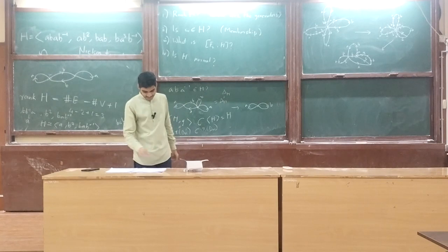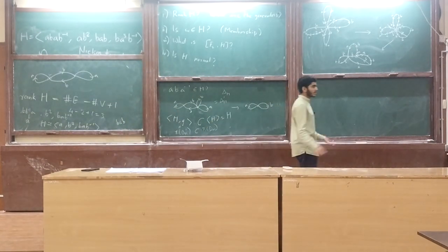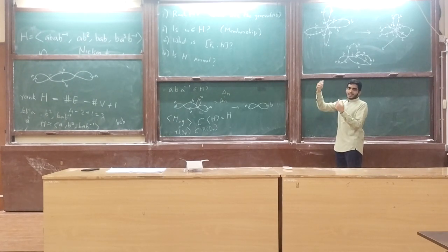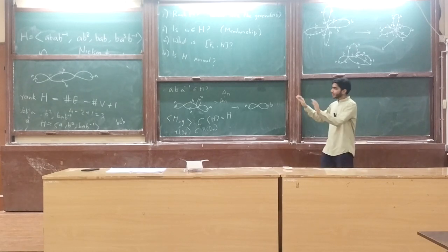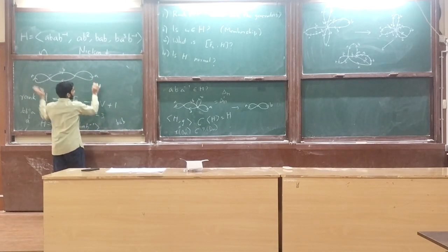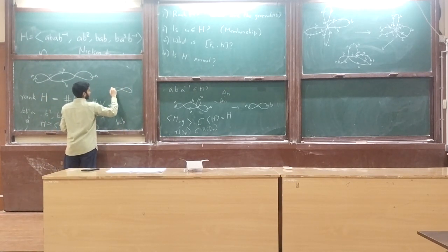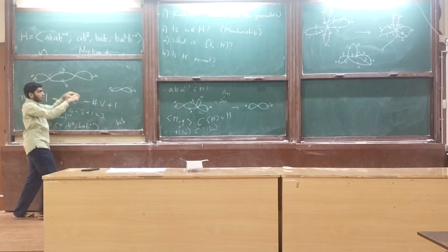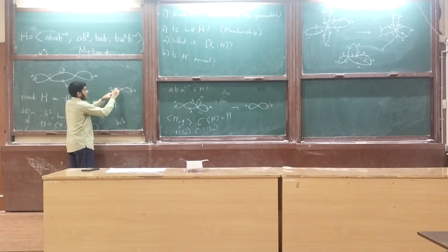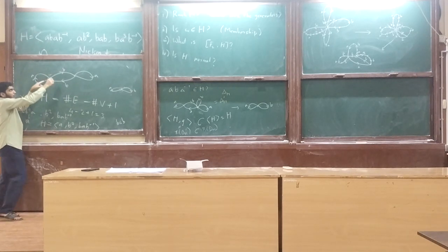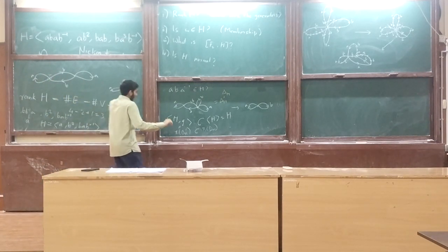I'll tell you one thing. You guys don't know what coverings are, so I'll just give you a brief idea. If you have a space X, then a covering space of that space is something that looks locally like that space. So I'm claiming that this graph is a covering space of this wedge of two circles. What that means is, if I look at every vertex in this graph, it should locally look like that. In a neighborhood, there is an A edge coming in, an A edge going out, a B edge going out, and a B edge coming in, right? And in this graph also, locally, the same thing is true. So this space is called a covering space of that.